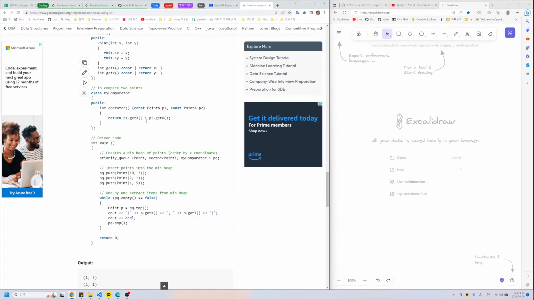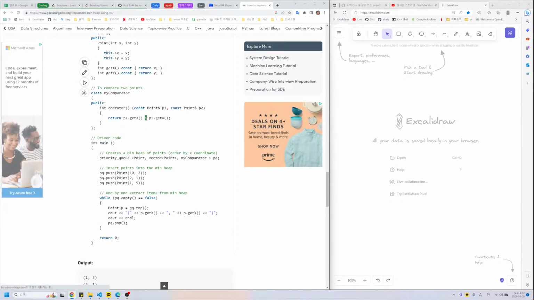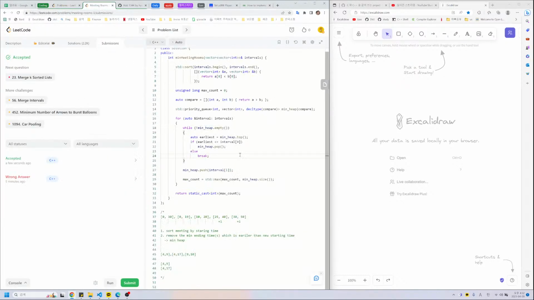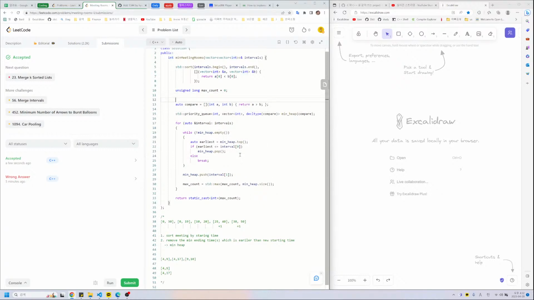Compare, yeah. Okay, so it's kind of hard to remember.